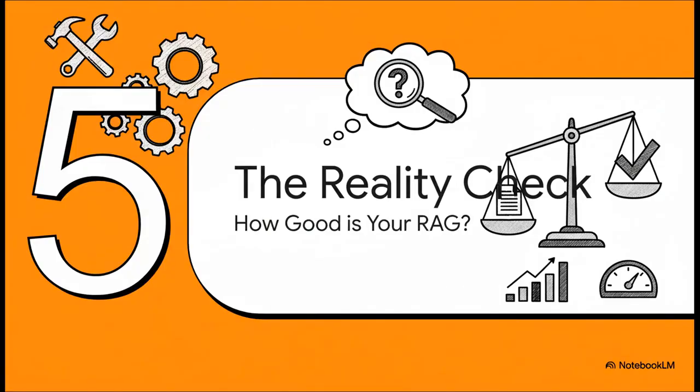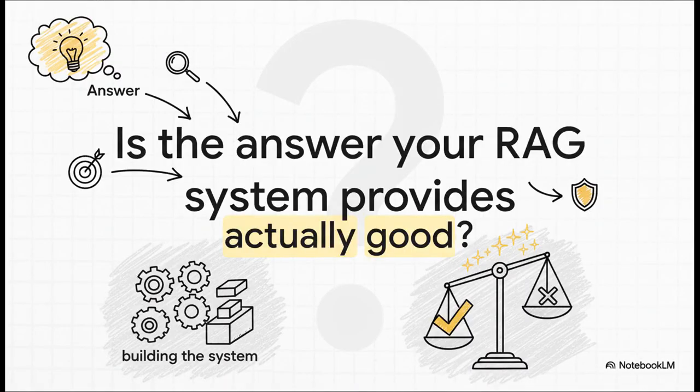Okay, so you've picked your tools, you've chunked your data, you've built your RAG system, it feels amazing, but now comes the most important part, the reality check. How do you actually know if it's any good? This, right here, is the million-dollar question. It is not enough to just get an answer. You have to know if that answer is accurate, if it's relevant, if it's trustworthy. Remember, building the system is only half the battle. Making sure it actually works well, that's the other half.